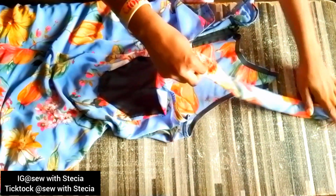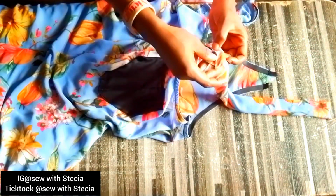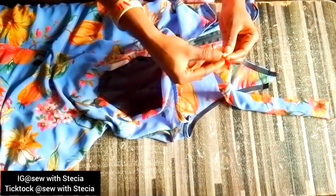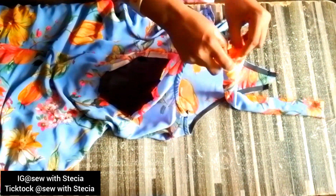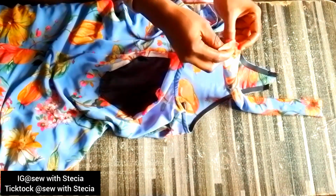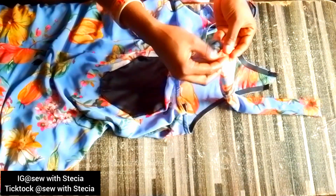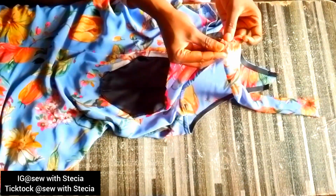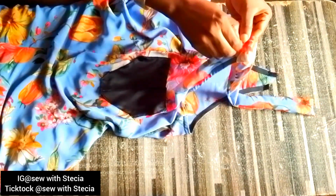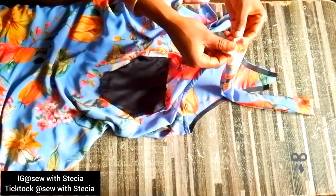So this fabric is difficult to work with. If you're using an Ankara, this part won't be that difficult. But because I'm using a chiffon, it's slippery, so it's kind of difficult. So just go ahead and fold the edges of your rope, and then put your shoulder inside like this. And then you stitch it using 1/2 inches.